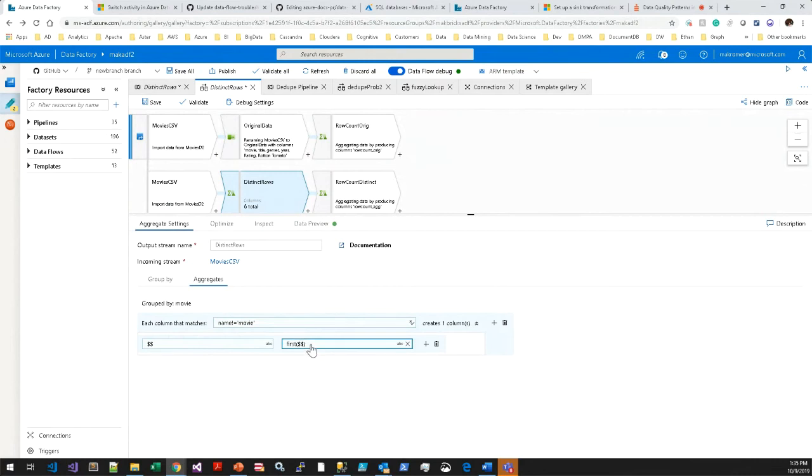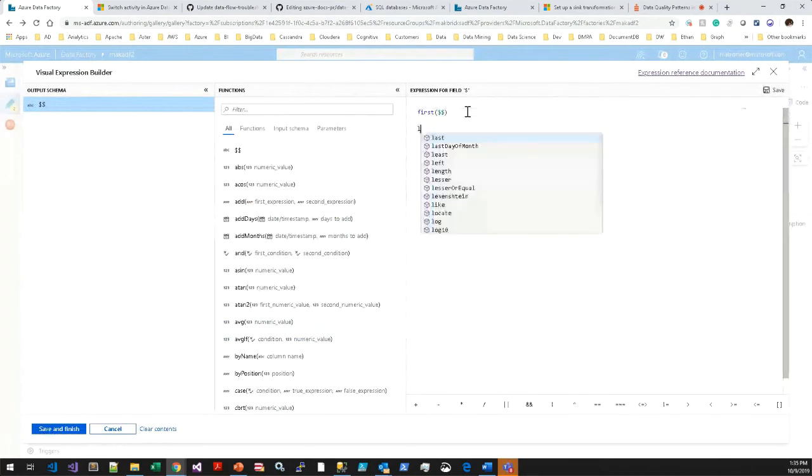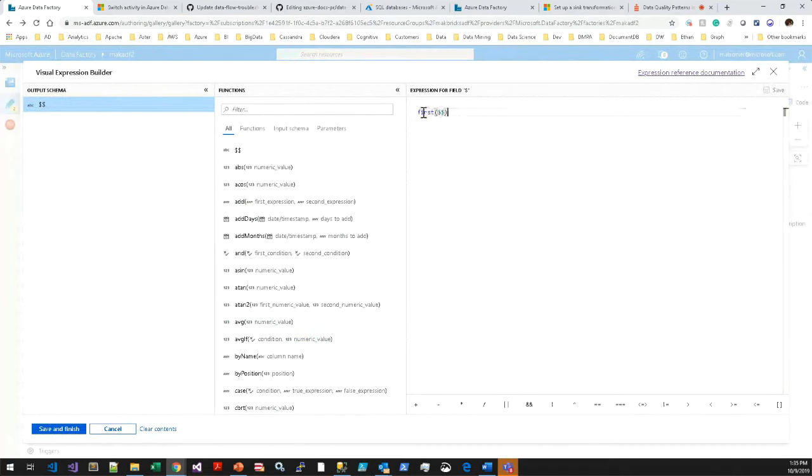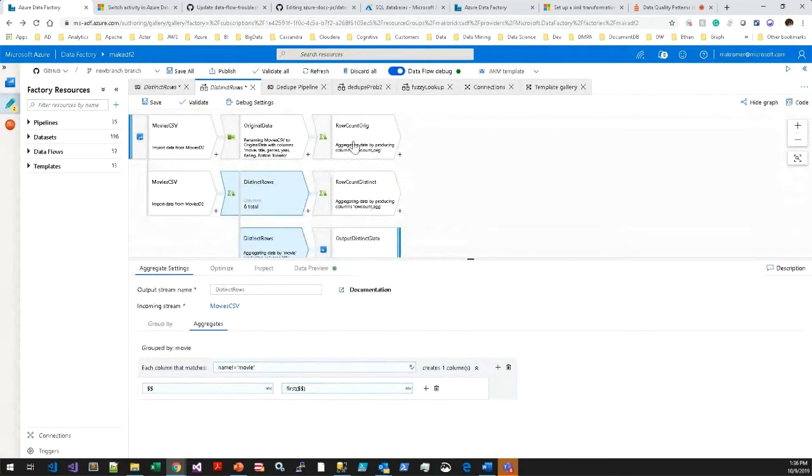So when you do distincts, you need to make a determination of do you want the first or the last? And this is where you go into the expression builder experience within Dataflow. And you'll have the ability to do things like IntelliSense and use all of our different functions in the function language. So you say, do I want the first or the last? $$ is just part of our terminology that indicates that it is every matched column. Okay, so I'm saying the first of every column that comes in from my aggregate, I want to save just the first occurrence of it. So I made the call that for my distinct row implementation here, I want the first when that happens.